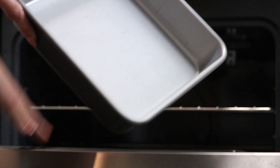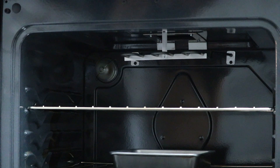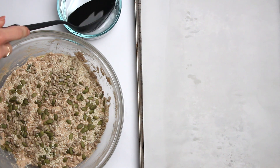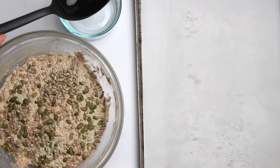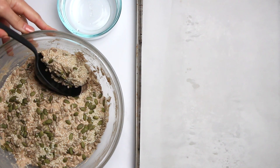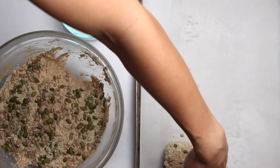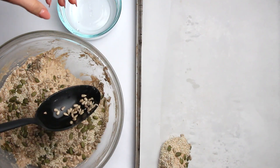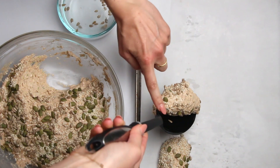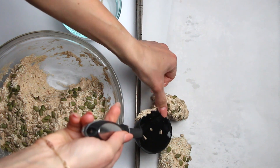In the morning, or after eight hours of anticipation, let's get our ovens preheating. Set it to 480 degrees Fahrenheit or 250 degrees Celsius, and make sure to place a baking pan on the bottom rack. This will be our secret weapon for achieving that perfect texture on the outside. Line a baking tray with parchment paper to prevent any sticking. Dip a large spoon into water to help scoop out the dough and carefully place the buns on the preheated baking sheet.